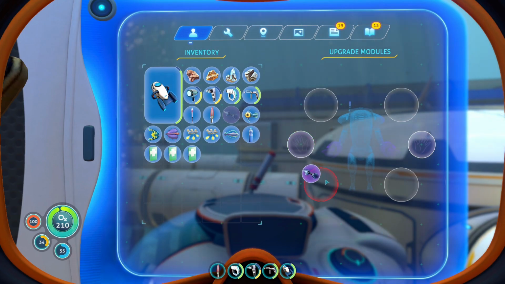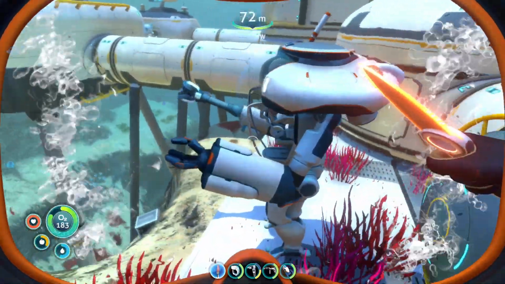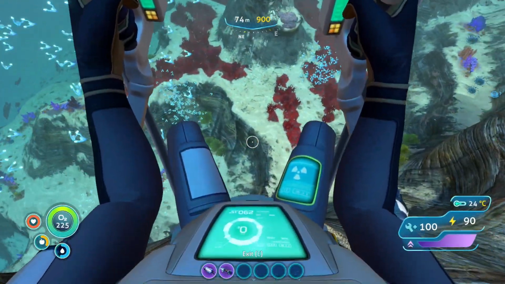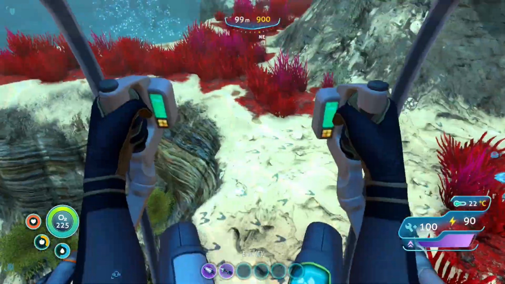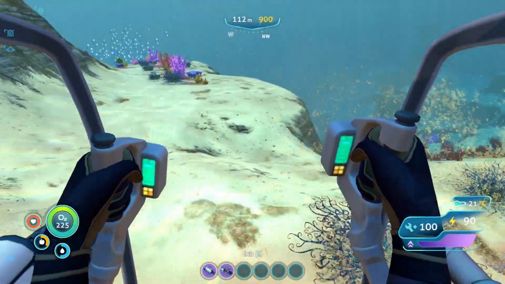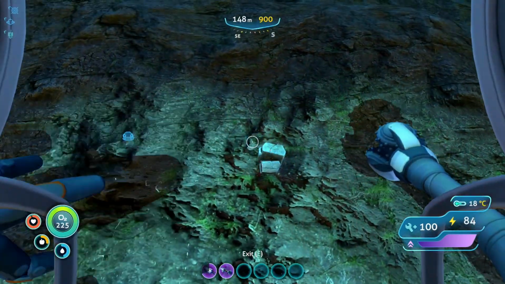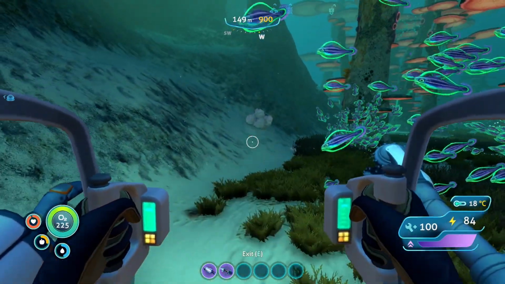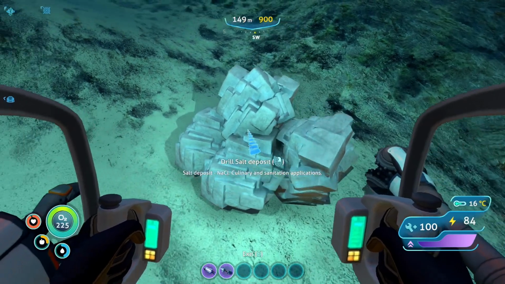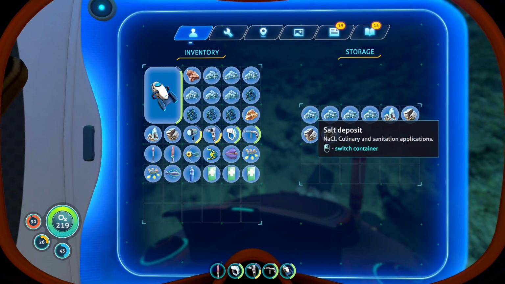Oh, there's four things plus the arms. If I fall down there though, can I even come back up? I guess I can. We'll make it back. There's always a way. I just want to test this arm out. Oh, lithium. Oh, there it is, chat. Let's test this out. So I'll make sure this storage still has space.